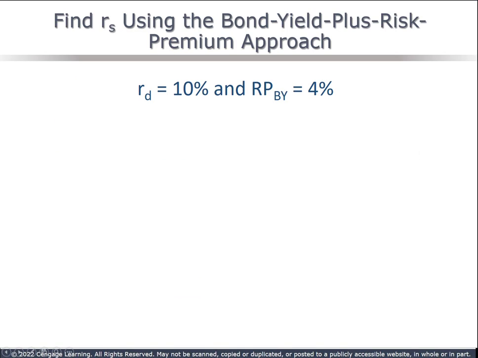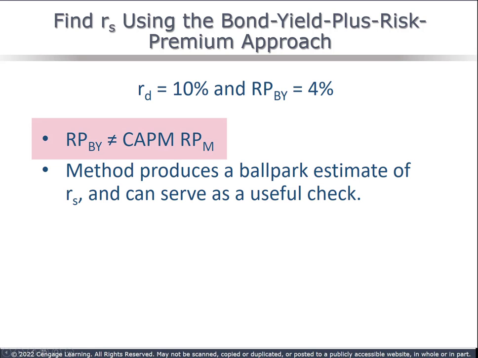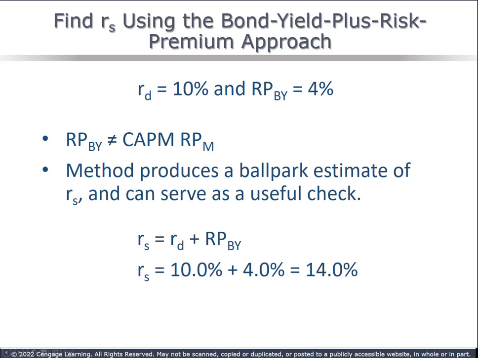Our third technique is a new one: own bond yield plus risk premium. This is not the same risk premium used in CAPM. Ibbotson and Associates compiles data on average returns for a variety of asset classes over time periods since 1926: AAA-rated bonds, AA-rated bonds, large cap stock, T-bonds. Assuming Coleman is a large cap firm and their bonds are AAA rated, the 4% is the difference between the average return on those two asset classes. This gives us a ballpark estimate useful for verification of the other more robust methods.